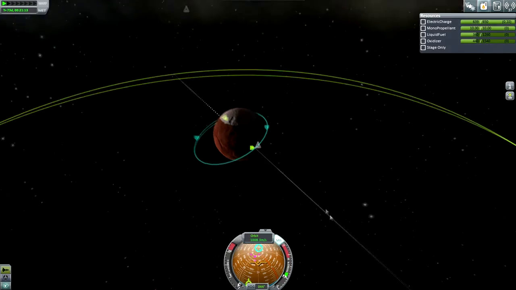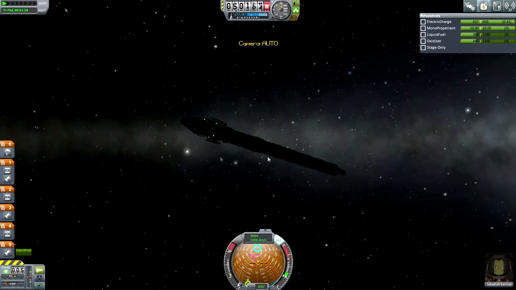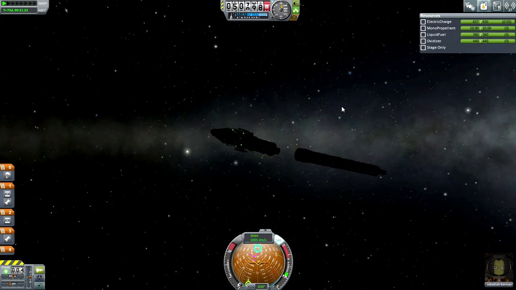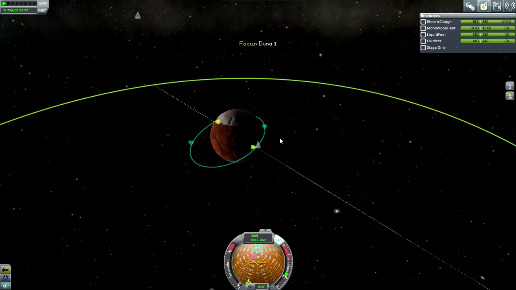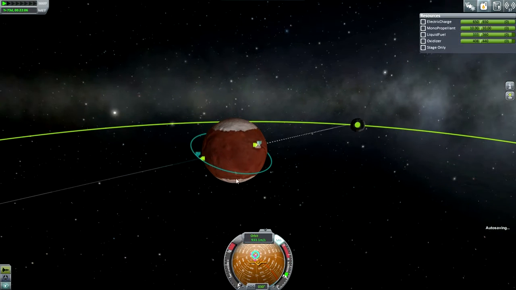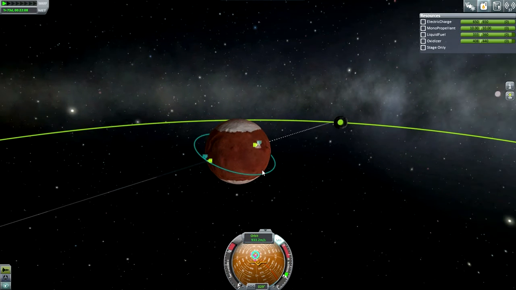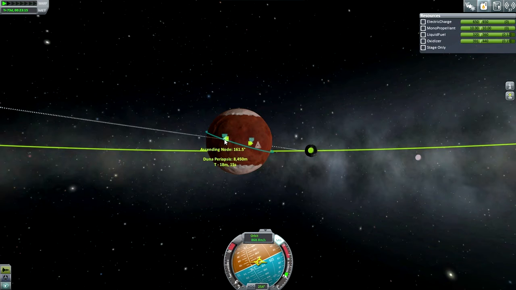Okay, that's the end of that stage finally. Jettisoning the launch stage. Igniting the LV-909. And continuing with this orbital adjustment that I've been making. Okay, I think I want to land somewhere around here. So I'm gonna try for that sort of landing. Okay, that sounds about right.